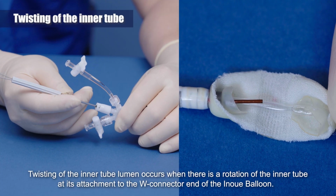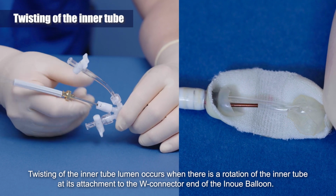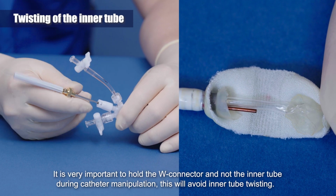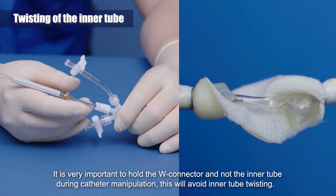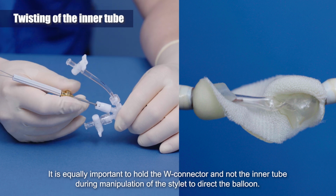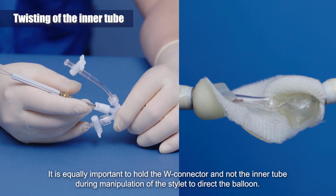Twisting of the inner tube lumen occurs when there is a rotation of the inner tube at its attachment to the W connector end of the Inoue balloon. It is very important to hold the W connector and not the inner tube during catheter manipulation. This will avoid inner tube twisting. It is equally important to hold the W connector and not the inner tube during manipulation of the stylet to direct the balloon.